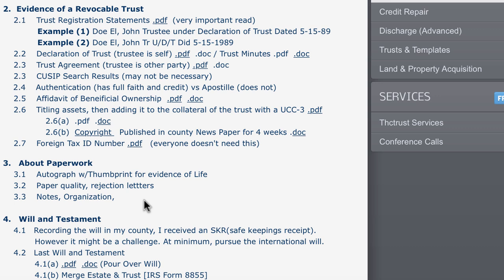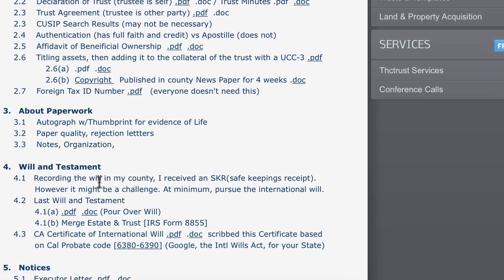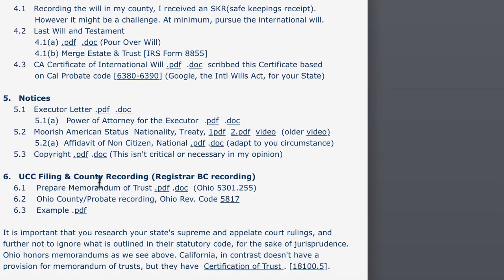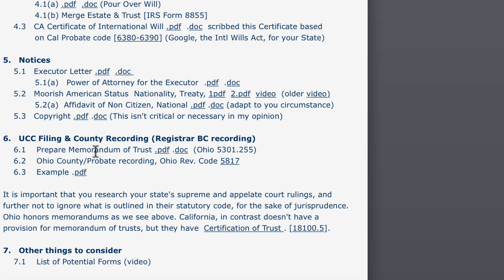Now what I did is I actually created a one-page memorandum of trust, because I was thinking if I have to send this to the IRS, there are some very specific things that I want to tell them, very specific instructions about the trust. So I created an additional one-page memorandum of trust, a little bit different from what's in the irrevocable trust. So let me get on to the last part so I can close this out. I'm glad we got through all of this.